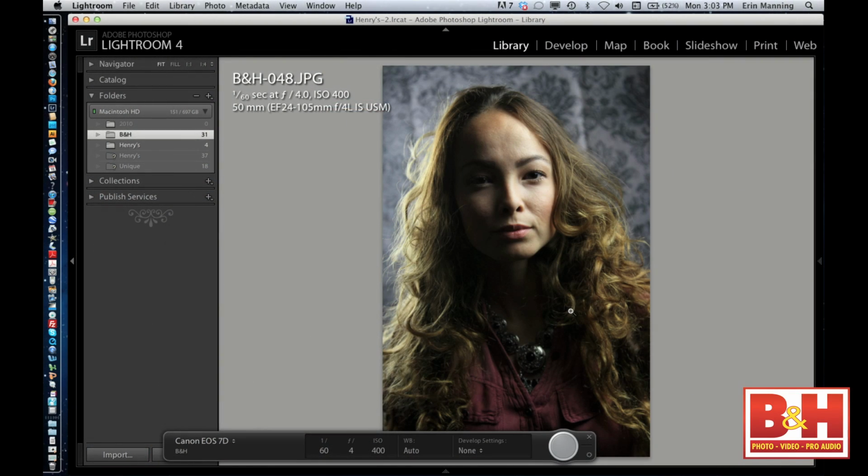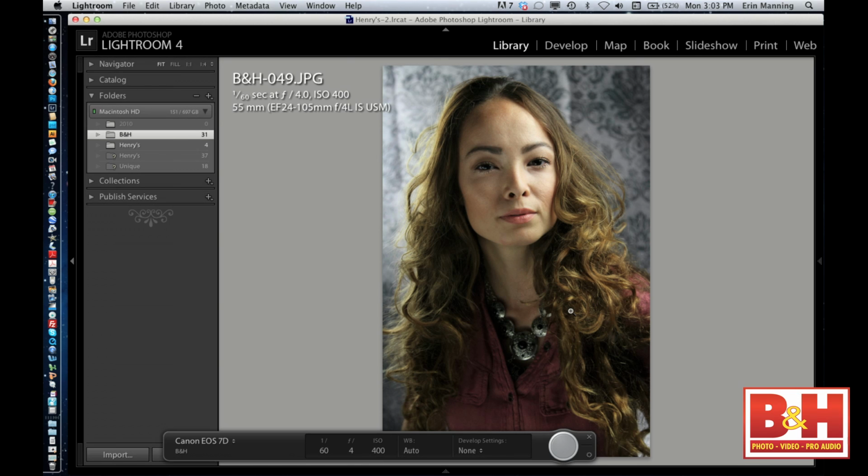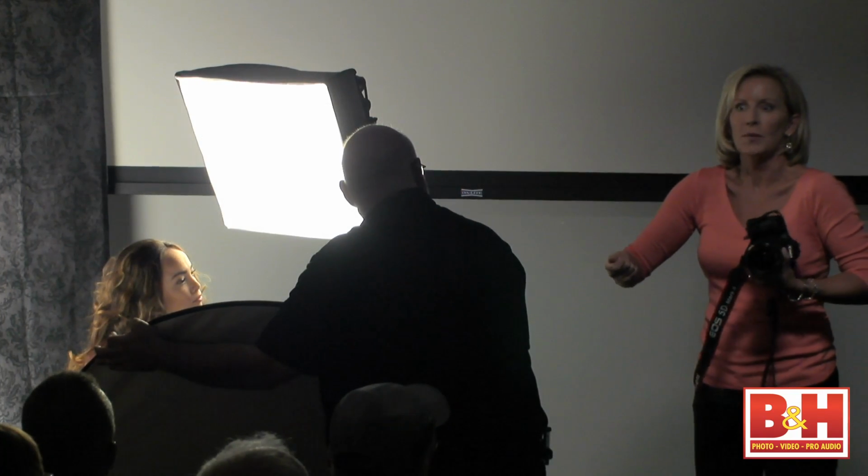So it's softening that shadow. And now look how luminous things look with this reflector. In fact, a lot of times when I take pictures of actors and models in Los Angeles, headshots and things, and we're just doing it on the fly, even outside, you have to have a reflector. And sometimes they'll just sit there and hold it right under their face.